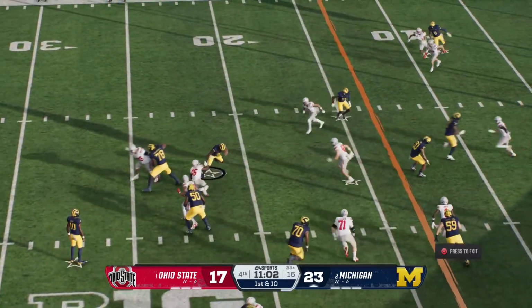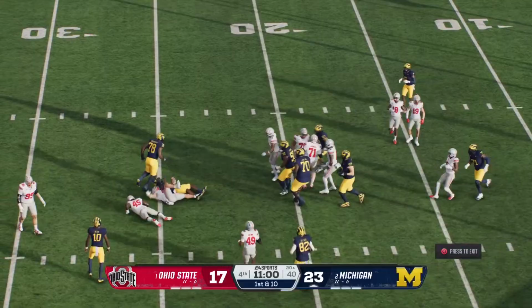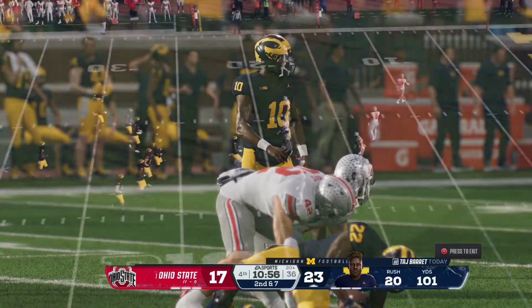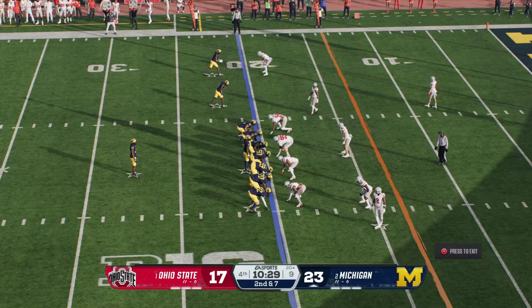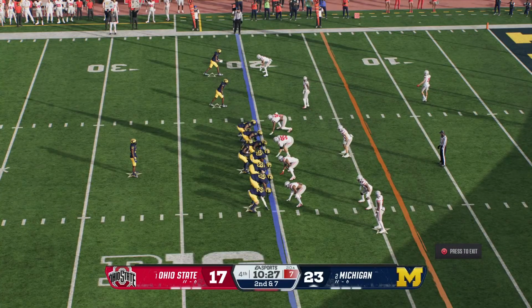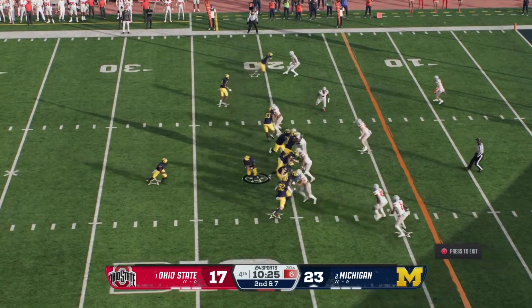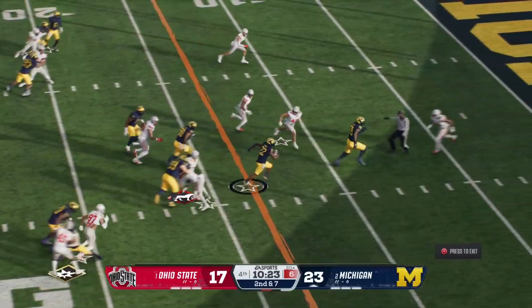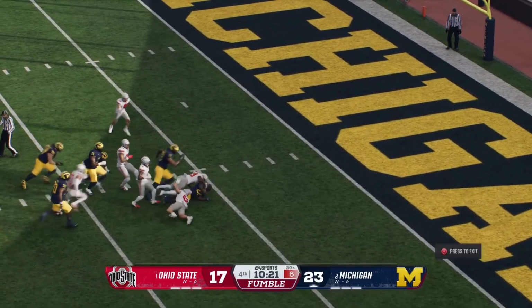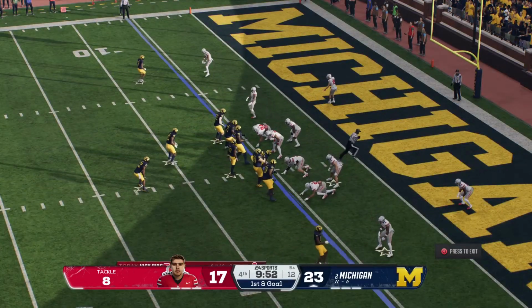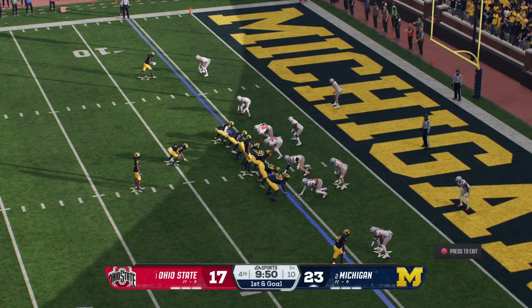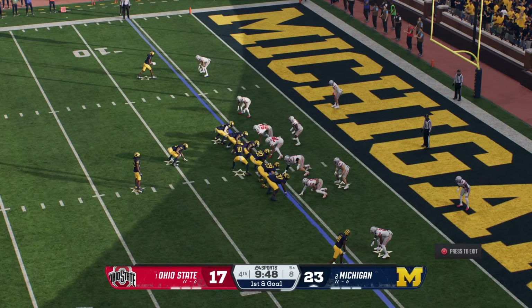Shotgun formation. Here's an inside handoff. It's good for a 3-yard gain, so 2nd and 7. Coming up the first snap in the red zone on this drive. One back in the backfield, and he'll get the carry. Loose football. He makes the recovery and has enough for a first down. So it's first and goal.